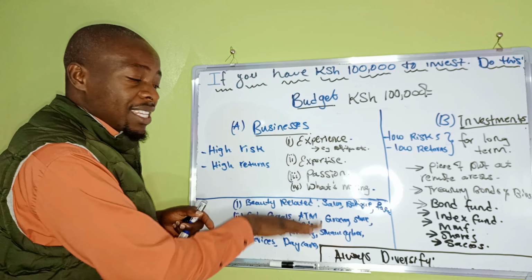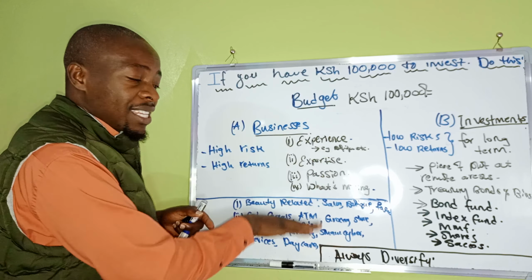Quite amazing. Bond fund. This is a bond fund, you can invest in this bond, okay? I've actually made a whole video about this. You can check my older videos. Now, the index fund, it is about companies that have been brought together and then given a rating and what have you. Then you can buy those companies. There are several of them. You can check them on the NSE, that is the Nairobi Securities Exchange. You can invest in index funds and what have you. MMF, a money market fund, I don't want to talk much about that. I've been talking about it like a million times.